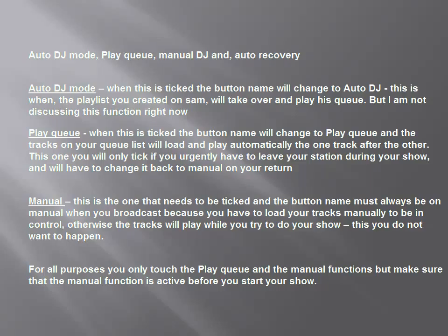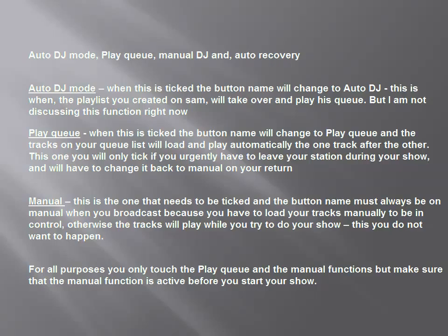Play Queue. When this is ticked, the button or the tab name will change to Play Queue, and the tracks on your queue list will load and play automatically, one after the other. This one you will only tick if you urgently have to leave your station during your show, and you will have to change it back to manual on your return. You just need to make sure you've got enough tracks on your play queue list for the time that you will be away from your station.